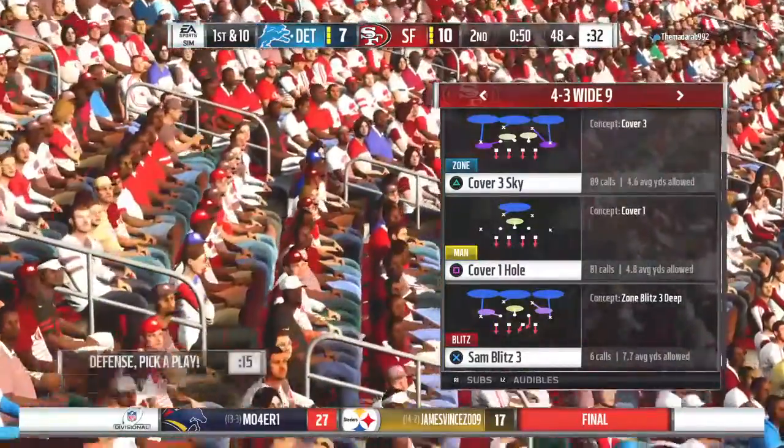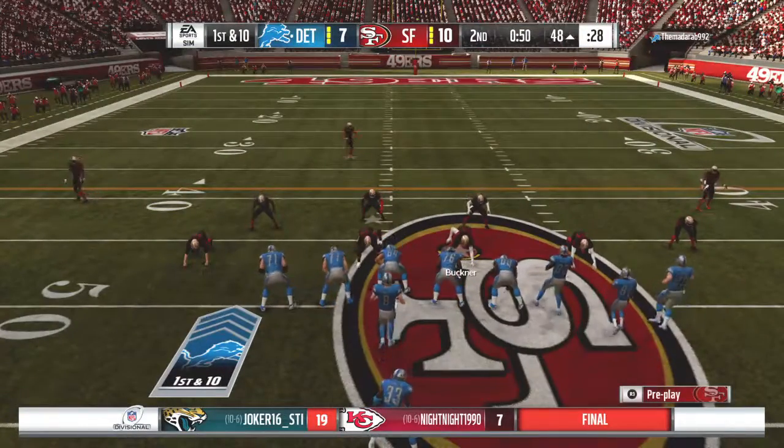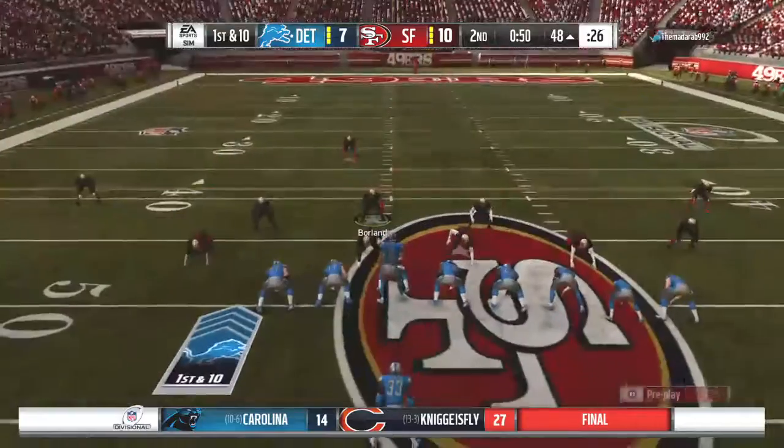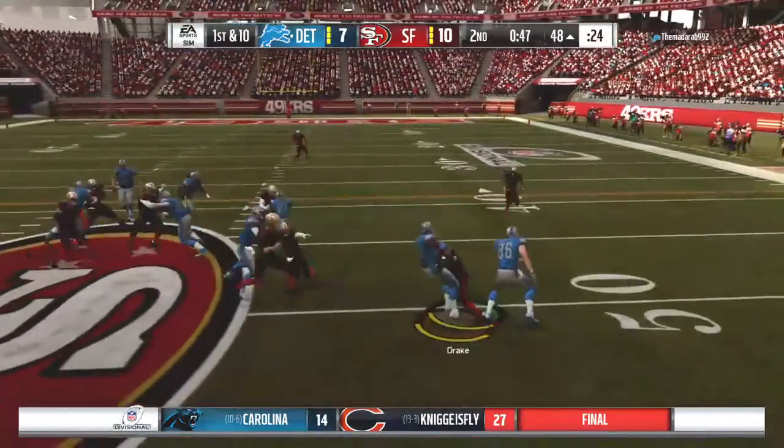And just think of what it's like now on the sideline, because when you score a touchdown, you have to go over and look at the tablet and see what you did on the last drive. When you scored points, it's a whole lot better view than when you're trying to figure out how to fix things. Now a handoff, Johnson.